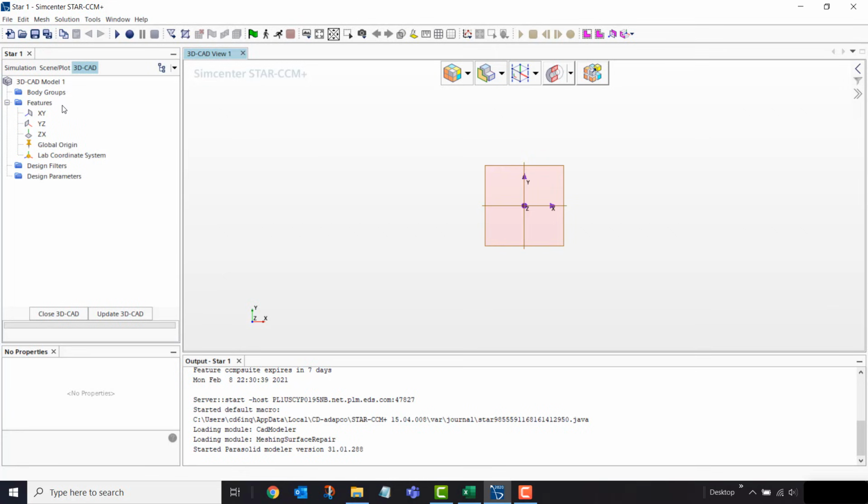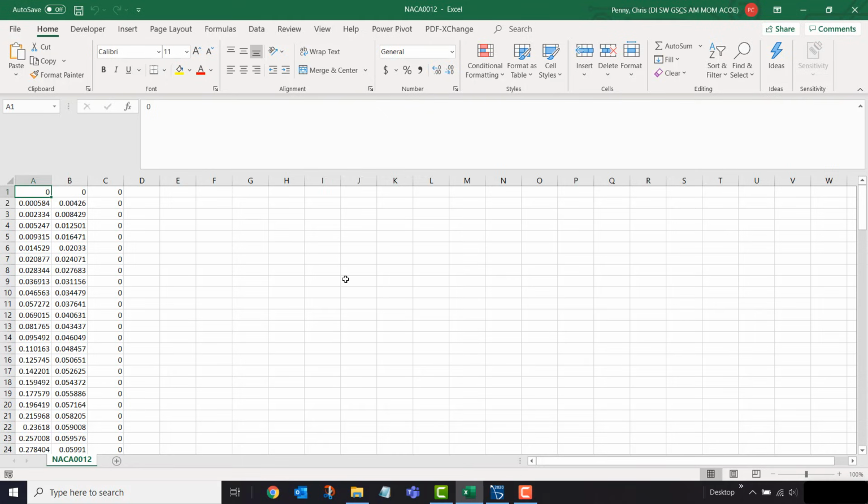So to do that, first I need to get the curve. So I'm using a source of data from Aerofoil tools. In that, we have X, Y, and in this case, Z. For Z, I just put in a bunch of zeros. But for this data, it follows from the leading edge across the top of the airfoil back to the trailing edge. So as you scroll down here, you eventually hit 1, so that's the trailing edge.